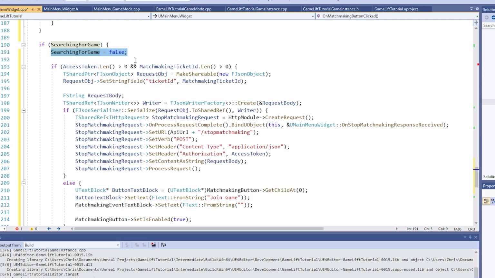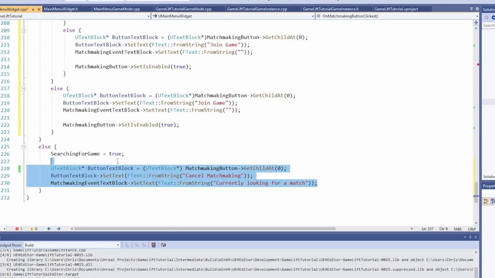Whereas with creating a matchmaking request, if the user does not know that something went wrong and believes that they are in queue for a new match, then the user will just wait and be confused because no updates are coming in if there is no existing matchmaking ticket. So we will eventually remove the code in this bottommost else block, but not just yet.